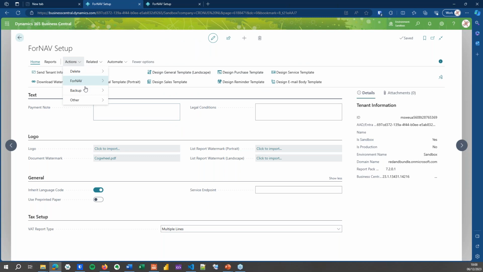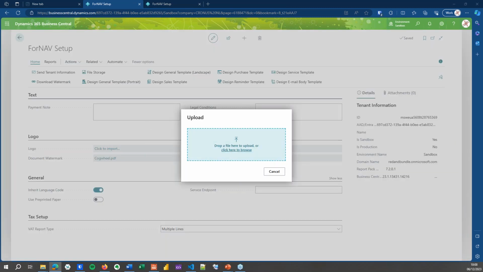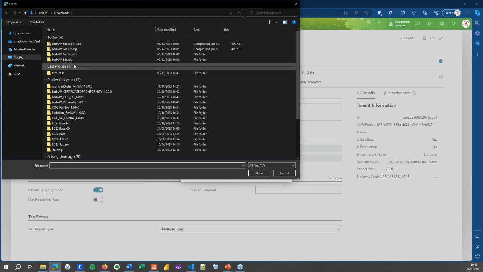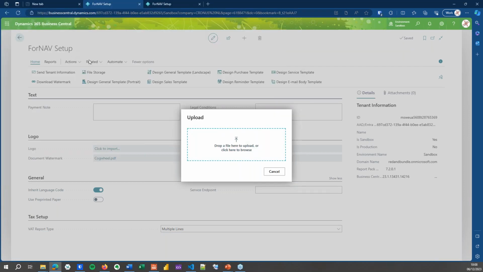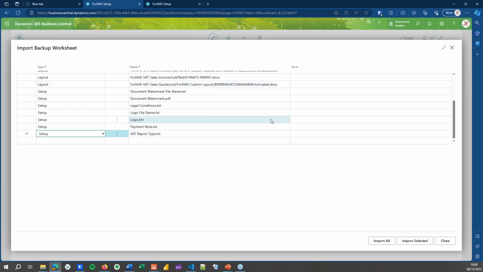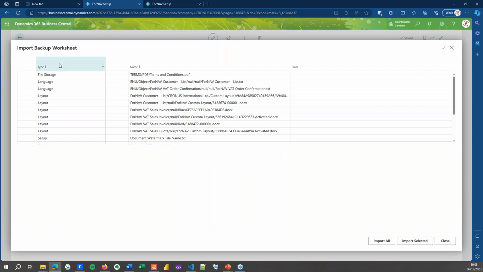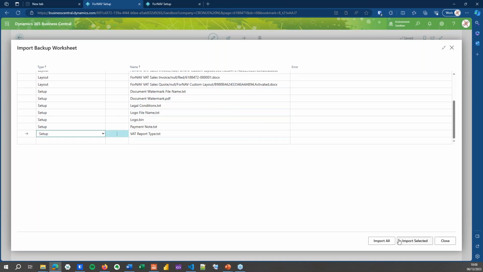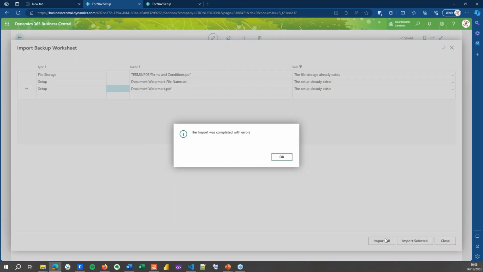In the ForNAV setup, I have actions, backup, import. I can choose my file that I want to import, which was the ForNAV backup.zip. If I import that, you will get the import backup worksheet where you can choose what to import or just import everything. And in this case, I will just import everything.